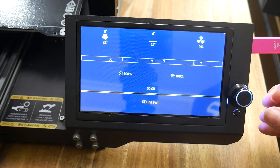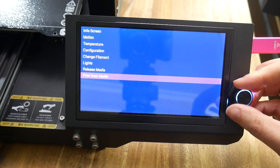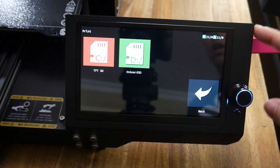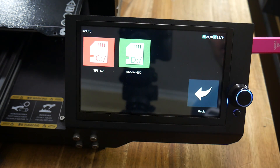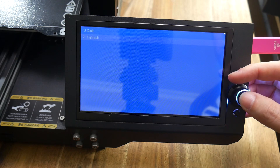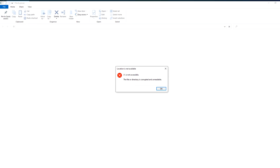These prints were done from a combination of the TFT interface and the Marlin LCD mode. It has the exact same functionality as a normal Marlin LCD, except the graphical interface is reworked for the larger screen. I did have some bugs, like the USB flash drive not showing up from the TFT menu, and showing up but having no files accessible to print from in Marlin LCD mode. I also had an SD card become corrupted after trying to print from it.